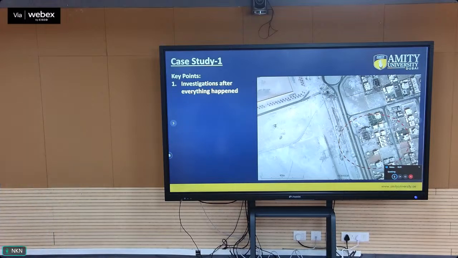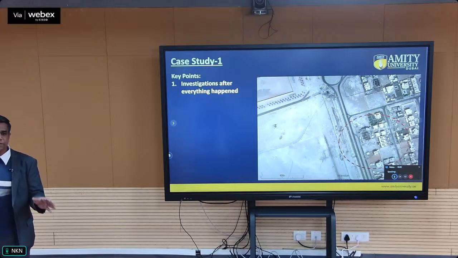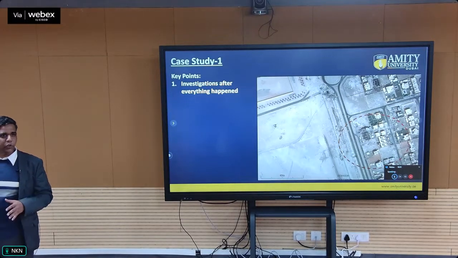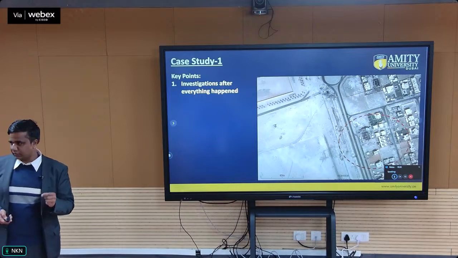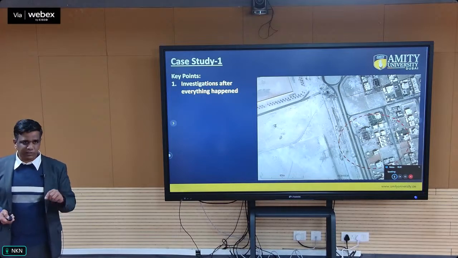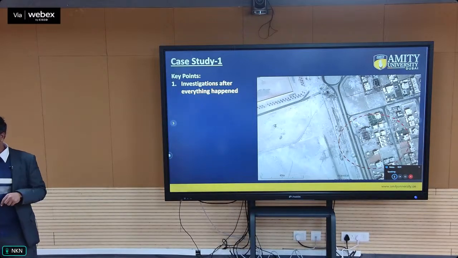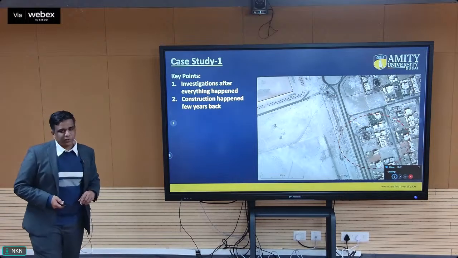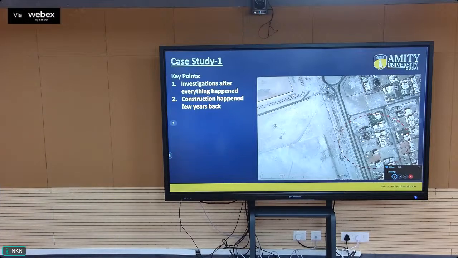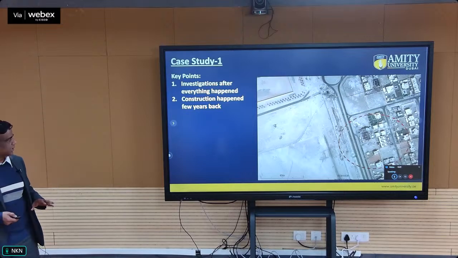that investigations happen majorly in many cases, and a lot of money is involved in the investigations after some problem happens. In many projects, when a new project is being constructed, people are not allocating a good amount of money to investigate the site thoroughly. As one of the speakers said yesterday too, we allocate less than 1% of the total project cost to properly investigate the ground data. Later, when some problem comes, we drill boreholes everywhere. This is a problem faced in practice. That is the reason we need to allocate a good amount of money to investigate the ground and understand the ground data before the construction activity starts.